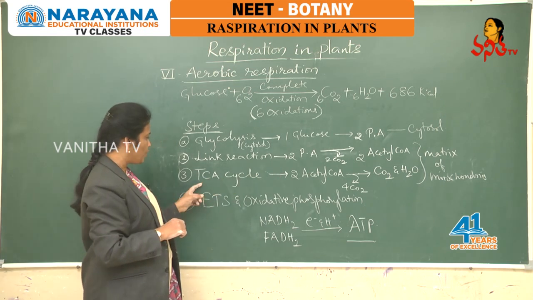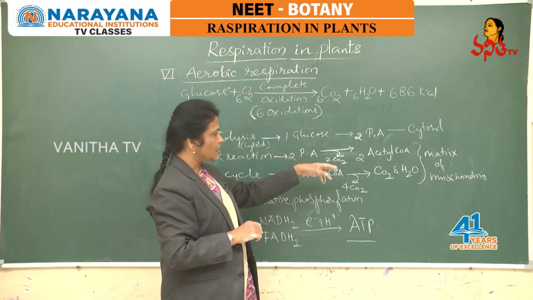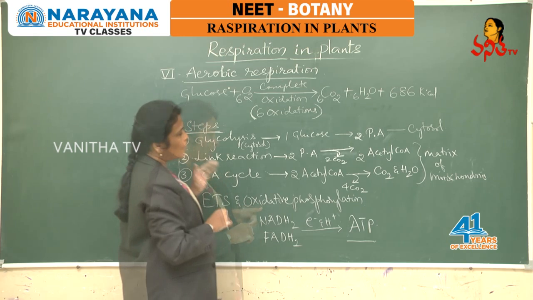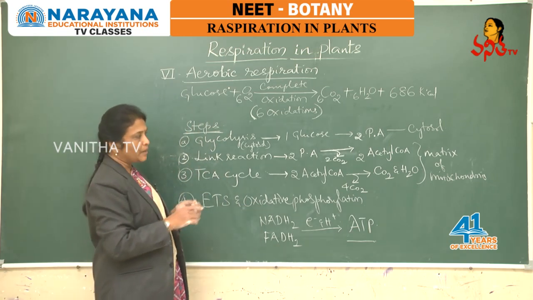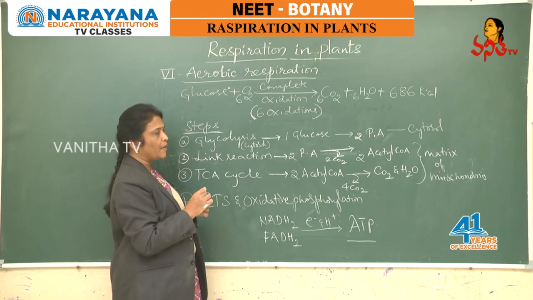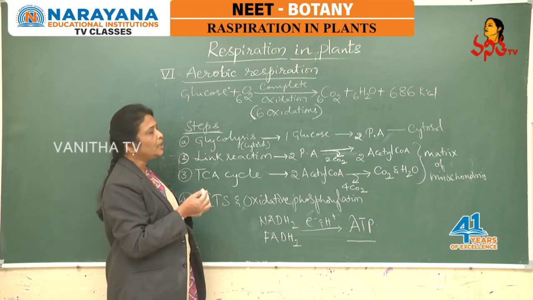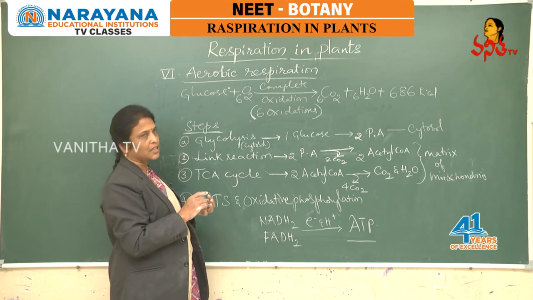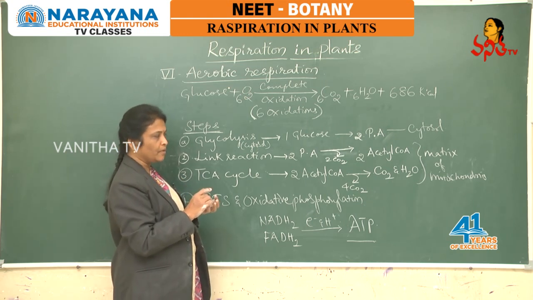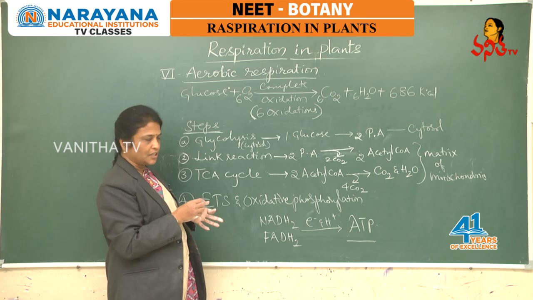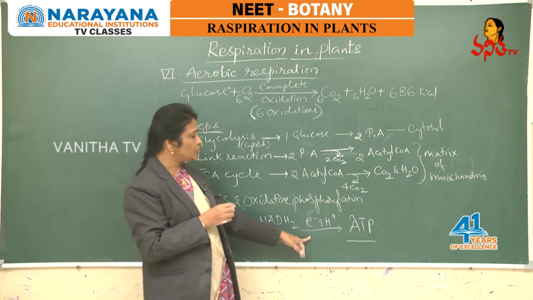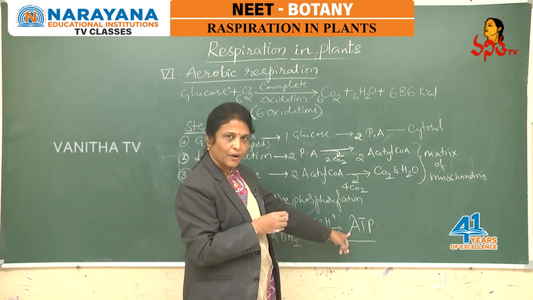But by the end of the TCA cycle or Krebs cycle, what we observe is that glucose is completely broken down into carbon dioxide and water, and energy is liberated in a stepwise manner, but the major part of the energy liberated is packed in the form of NADH2 and FADH2. Only a few molecules of ATP are directly synthesized. So the cell now has NADH2 and FADH2 molecules, which may not be utilized for cellular activities. So the energy packed in the form of NADH2 and FADH2 also should be converted and again packed in the form of ATP.